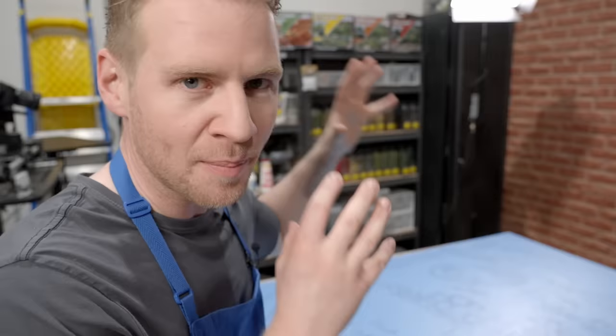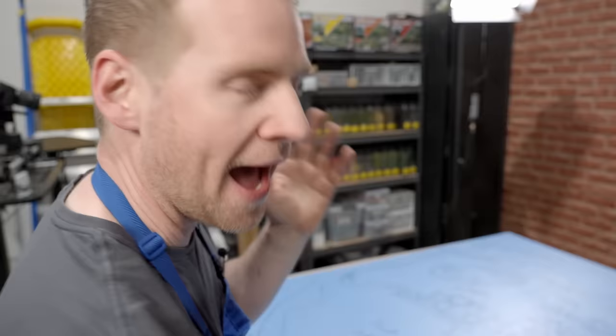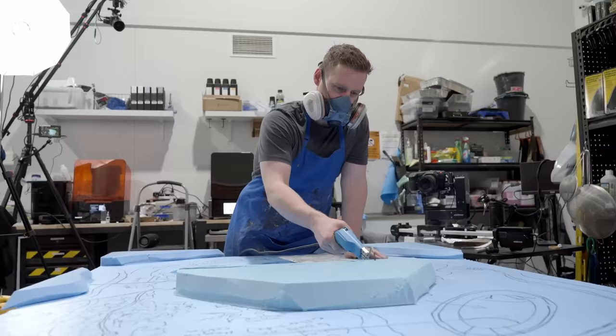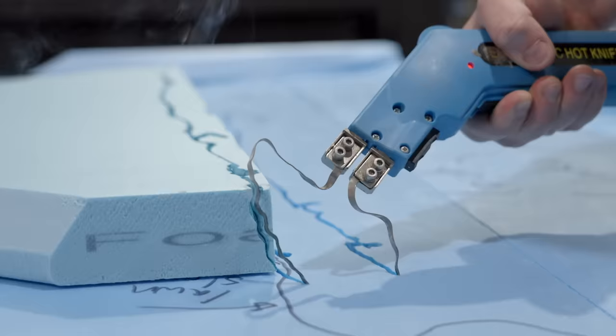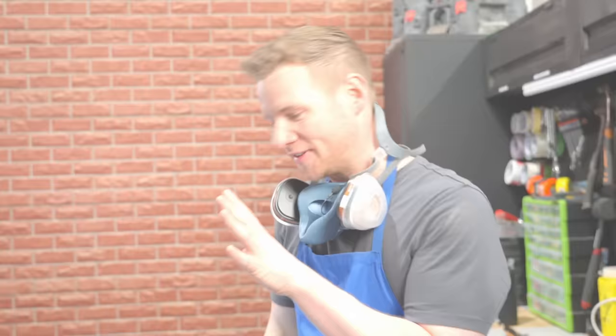So with a little help from my trusty wand, we can whack this onto our foam foundation and get to work. There are two massive points of interest on the map: the lake, which we'll save to last because of the resin pour, and the cliff, which we'll do first because it's kind of a center point. For something of this scale, you actually need some subtlety with some undulating terrain, which is where the heat gun comes in.